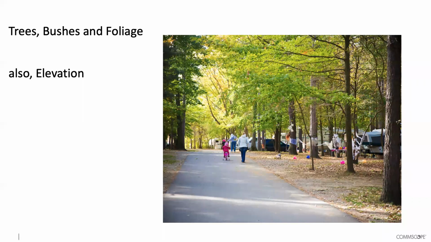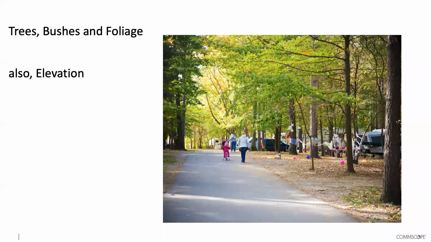And in some cases, what you can do is mount your APs a little bit lower and/or trim back some of that foliage to be able to get a clear path underneath the canopy. And that can be very effective. Now, there are other challenges with that as well, which we'll touch on a little bit later, in that getting signal into some of those RVs can be a little bit difficult due to the height of the RV.